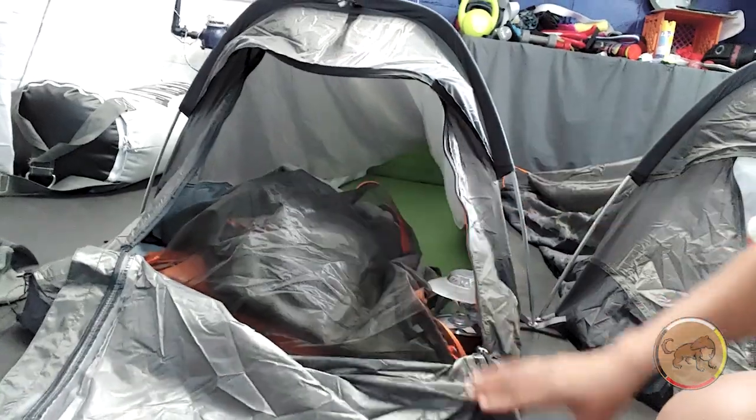But it's not terrible. Maybe I can play with it a little bit, and it seems like I might be able to zip it while keeping the mosquito net, the way the zippers line up. I'm thinking I might be able to zip them both. Kind of do some kind of system. I'm not sure, I was playing with it a little bit, but it was like 3 a.m. and I'm like, I'll figure it out later. So I'll play with these a little bit more.